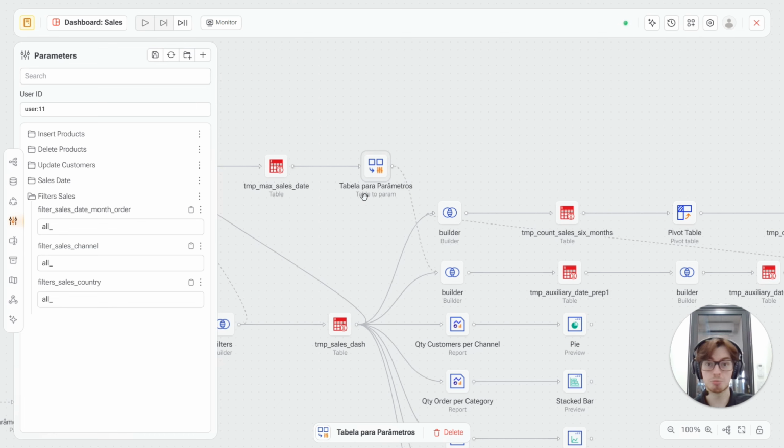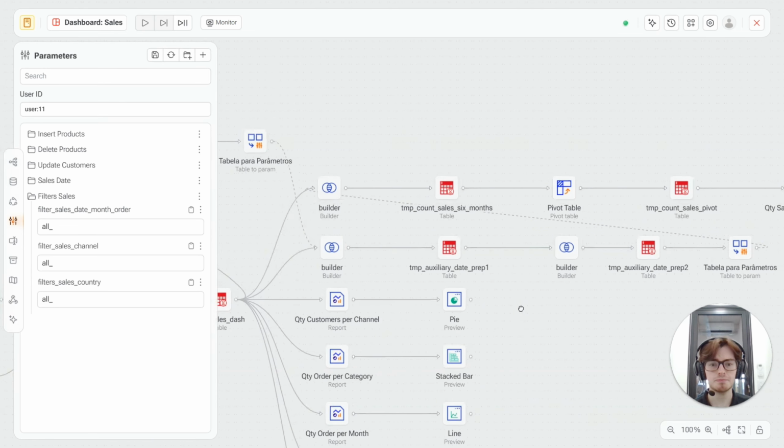I can create a parameter based on the max order date or something like that. And so that every time I import, I only import new orders as opposed to the whole table. So that's another use of this table to parameters. Again, you can get creative with stuff like this. It's more so a tool in the toolbox, but I'm just here trying to explain some uses.